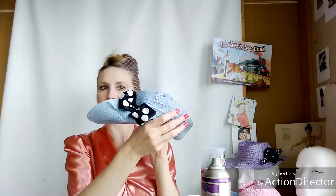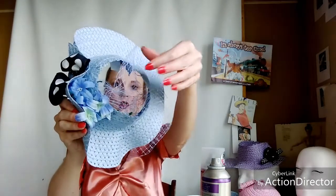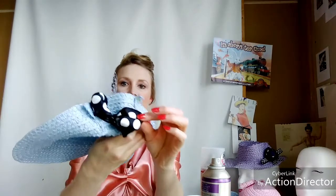The next one is another brim, but this one is an upsweep on one side — kind of French looking, and this one is more formal. The top of it is open for a nice little cheeky look, and I put netting through it which is like veiling. It's got some pretty little flowers — hyacinths on the side — and a nice little black and white polka dot bow for a pop of accent for the upsweep. With this one, you want the upsweep up. Tilt forward — you wouldn't want to wear these back here; that looks ridiculous because they're a small hat. They just sit on top like so. This is like something you'd wear at an ascot.